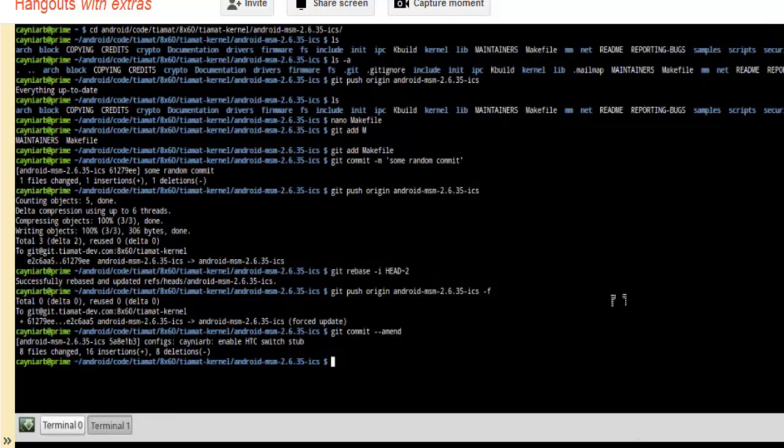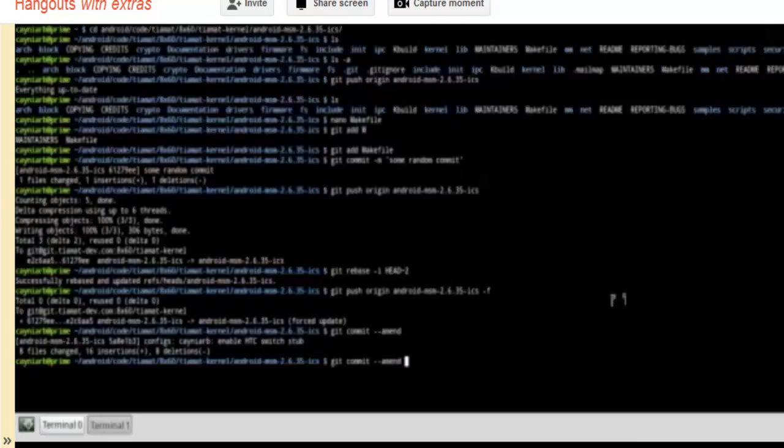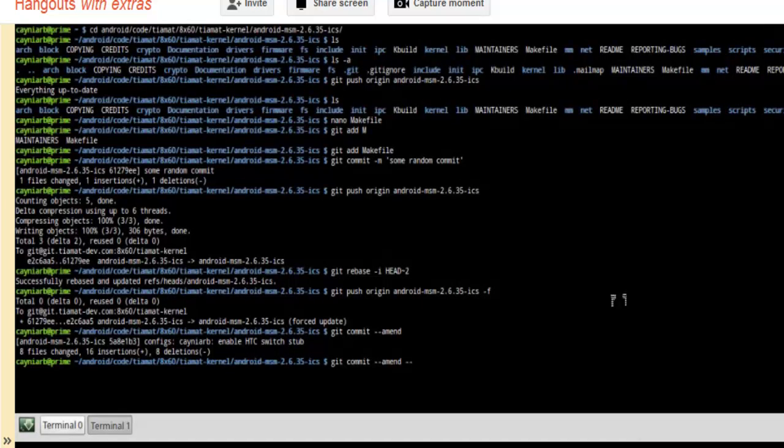Sometimes it's easier for you to just make the code changes manually and commit them, but chances are you got that from somebody. And so it's important to add that author tag. And you want to do that the same way as amending any other previous commit. It's again with git commit --amend, but then you add another flag for author, and that's --author. And that's set up in a very particular way.